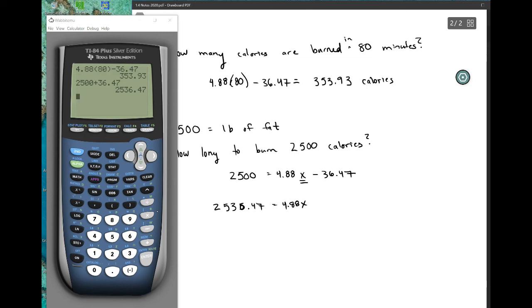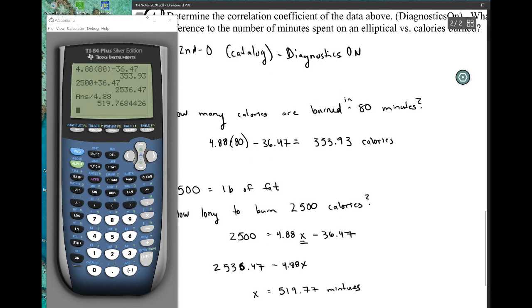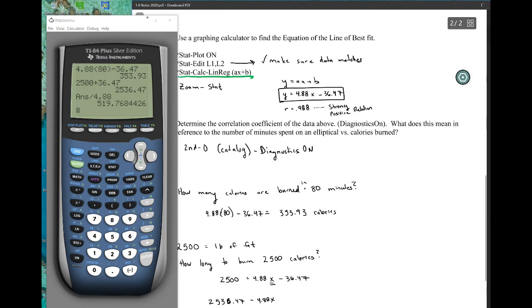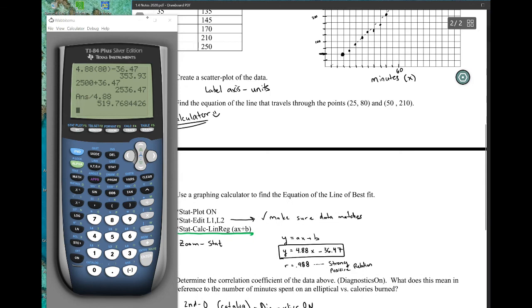And that means we're going to have to spend 519.77 minutes to burn off that extra pound. Okay, so that's quite a bit of a long time. So anyway, line of best fit, please be practicing, especially in your graphing calculator, how to do that. As long as you know how to do it in your calculator, you don't have to worry about doing it by hand. And there are some practice problems for you to consider. So great job, guys. Let me know if you have some further questions.